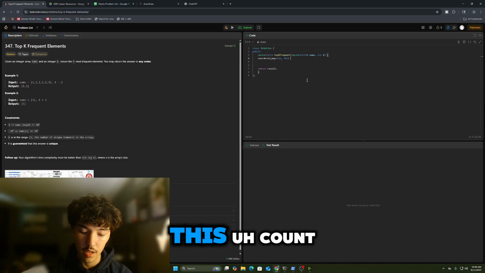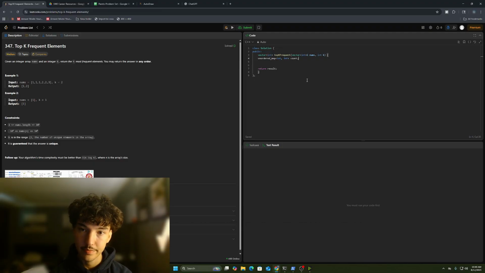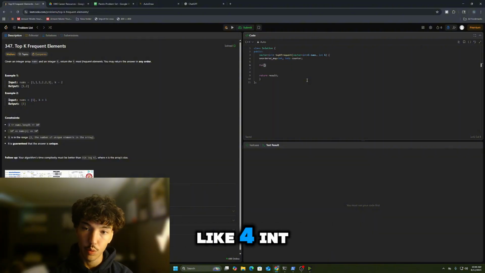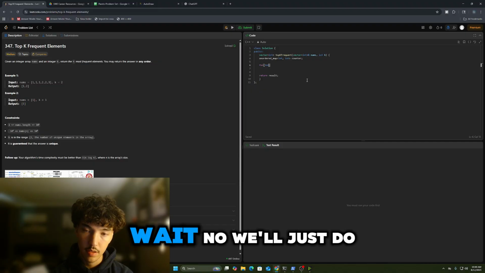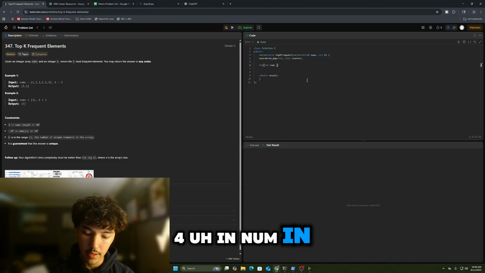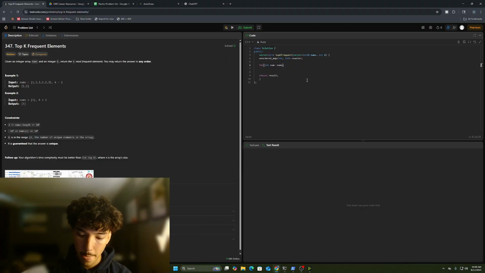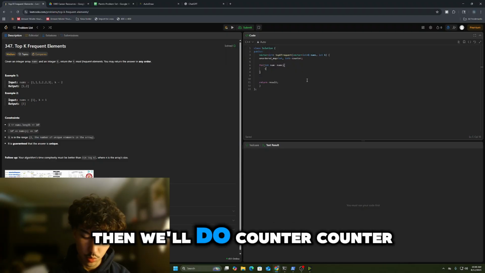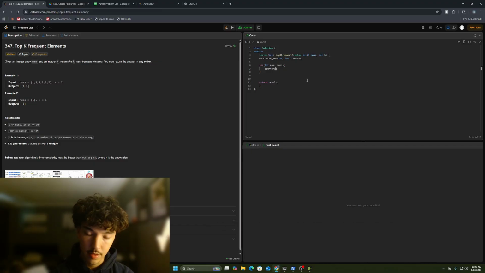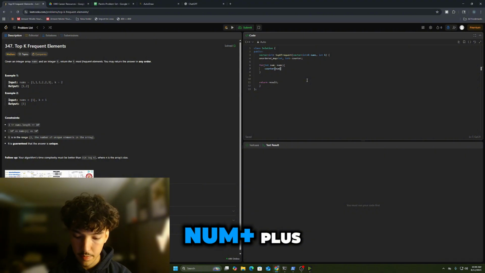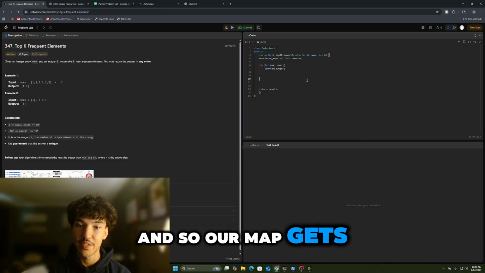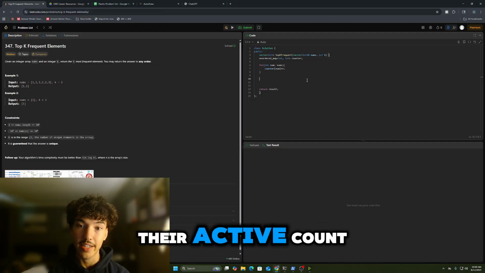We'll call this counter, and then we'll do for int num in nums. Then we'll do counter of num plus plus. And so our map gets filled with these values and their actual count.